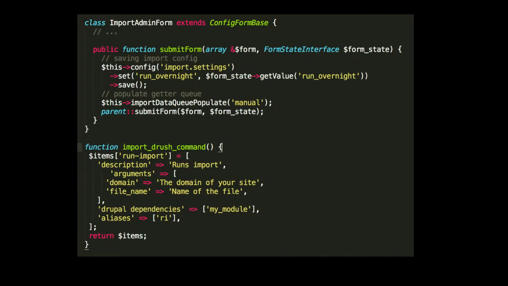So right now I merged two approaches together to fit in one slide. I have a custom form which extends a configuration-based form. You can specify some configuration settings, such as whether I run overnight or when URLs change. Sometimes clients have dynamic URLs and they want control over what file to put and when. You can also reuse your import classes and populate multiple content types. All of these configuration settings can go there and be saved. Then all you do is pass the manual flag, you submit the form, and batch populates your manual queue.